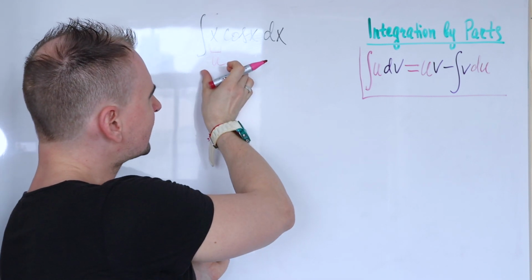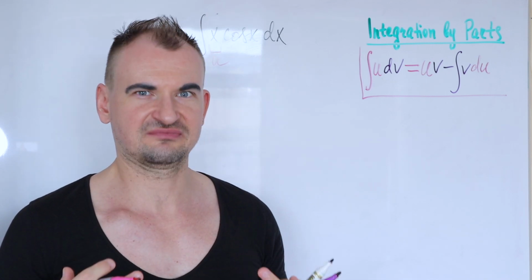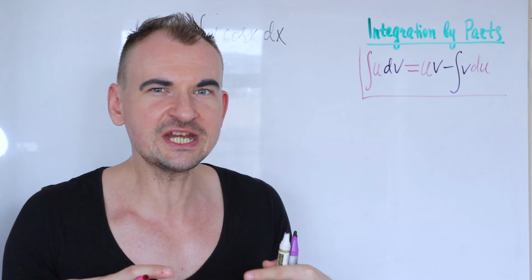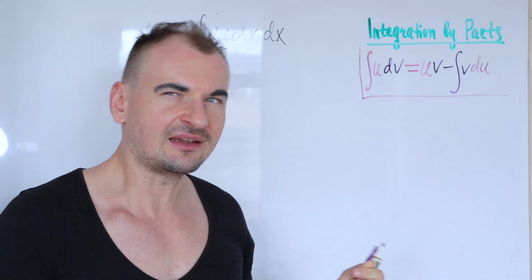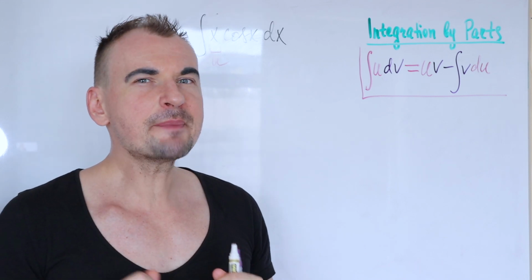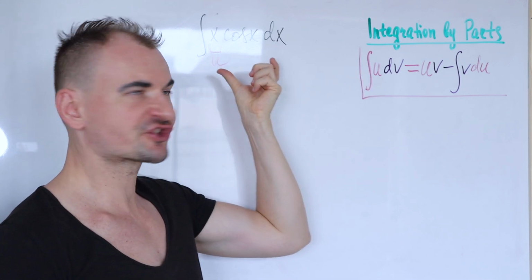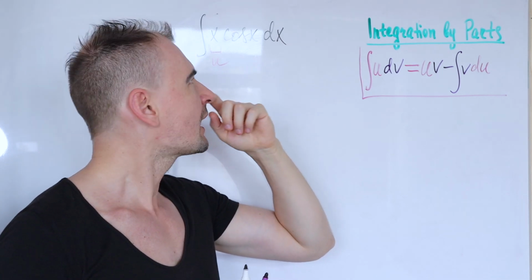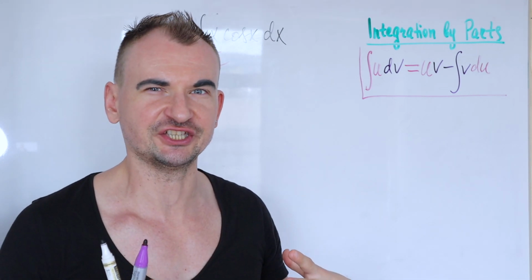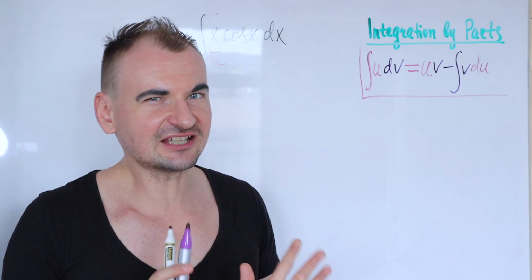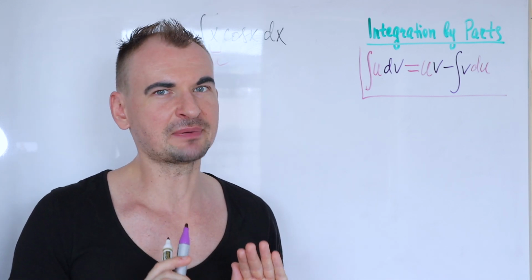And in this case, if you look at your x, the derivative of x is just 1. It's easier, it's more neat. And the derivative of cosine is negative sine. Other people also say then you pick your dv, which is the leftover, the other part. If your second term is easier to integrate. Well, as I said, it might be a little trickier, especially when you start applying this formula.